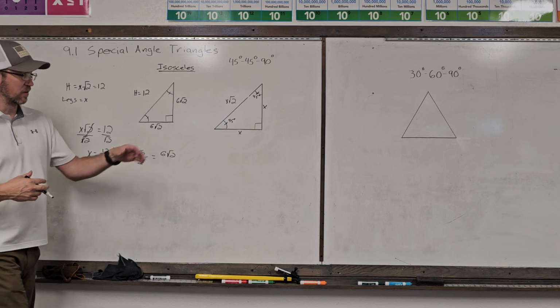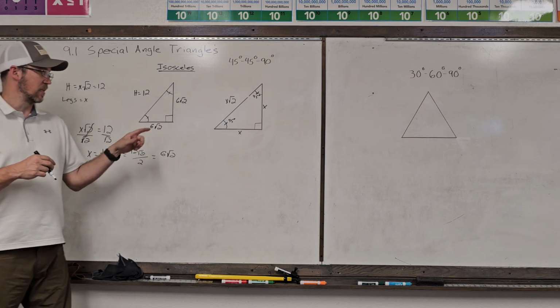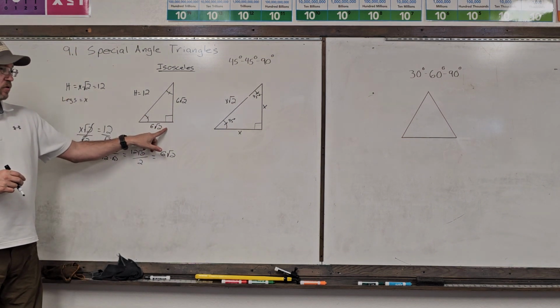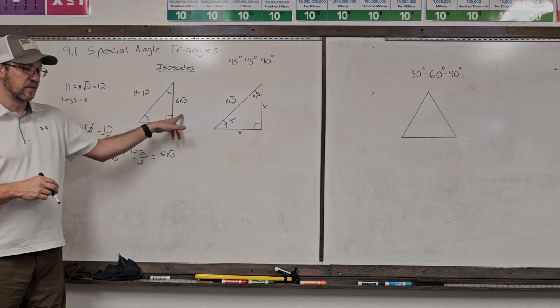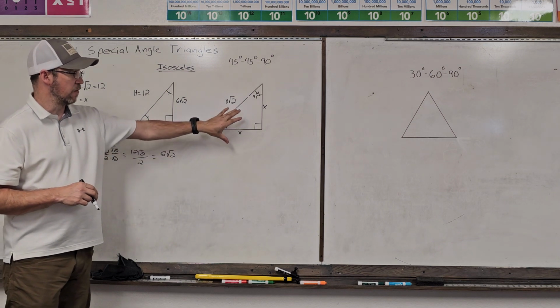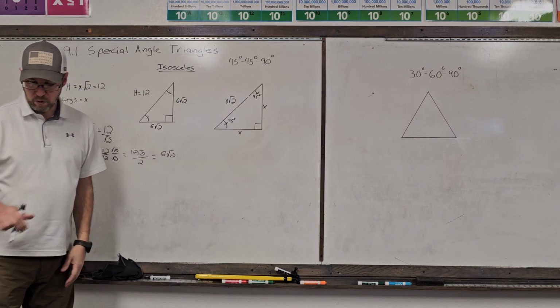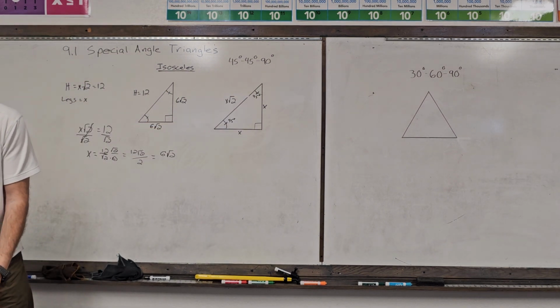So we just had to use the Pythagorean theorem on those to make sure that we solve for the one it didn't give us. In the first case that we had on the board a minute ago, it gave us a leg length, and we had to use that to find the hypotenuse. This time it gave us the hypotenuse, and we had to find the leg lengths. All right, so we did that from this identity with a 45, 45, 90 triangle.